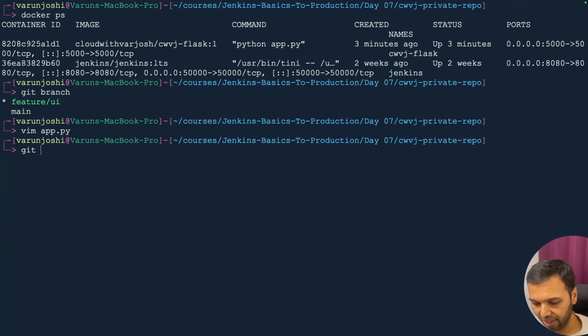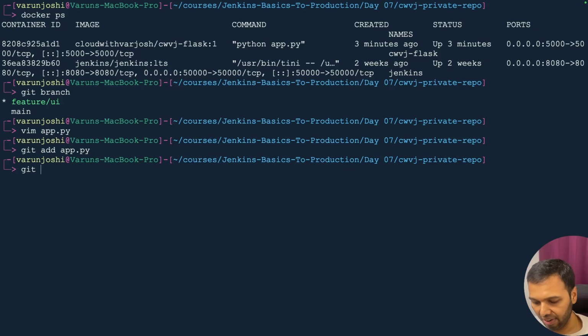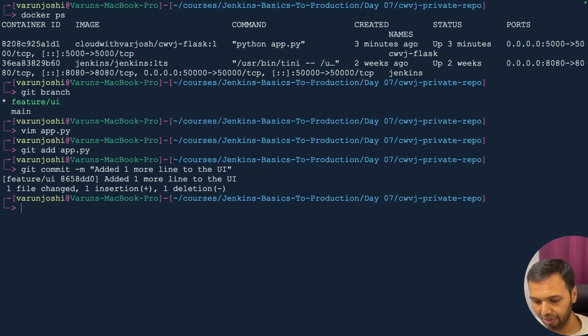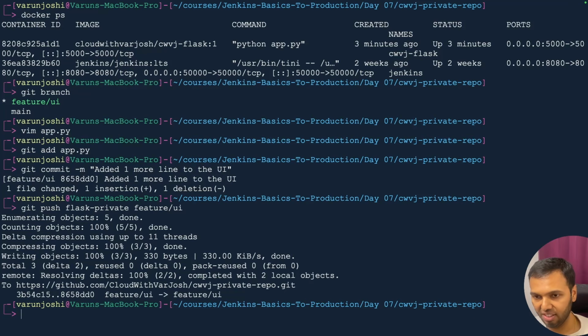I will write git add app.py, then I will write git commit -m "added one more line to the UI", and then I will close the double quotes. I'll press enter. I will write git push flask, and I want to push this to the feature UI branch. I'll press enter, and this has done the push.